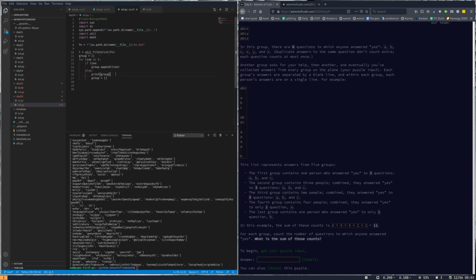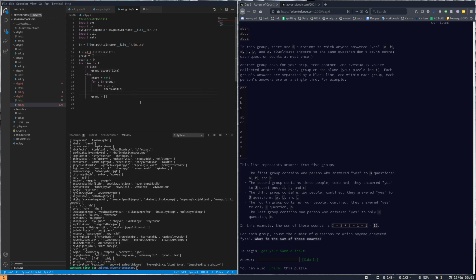So, in each group, we essentially just need to see all the unique characters. So I'm just going to say chars is equal to a set. For P in group, for C in P, chars dot add C. And then we want the sum, so we're going to say counts is equal to 0.